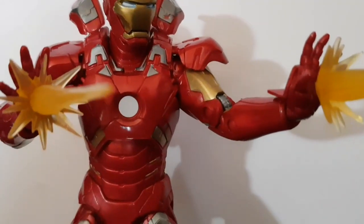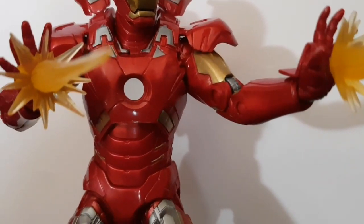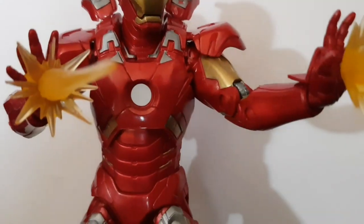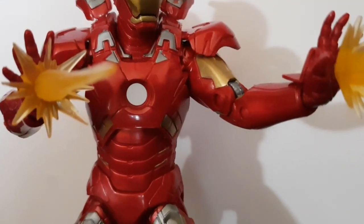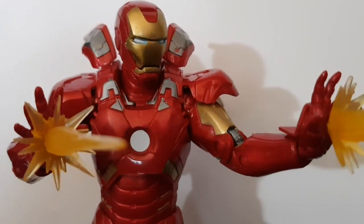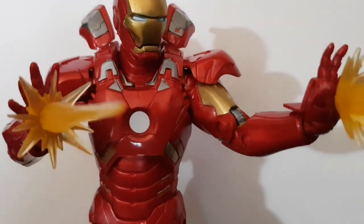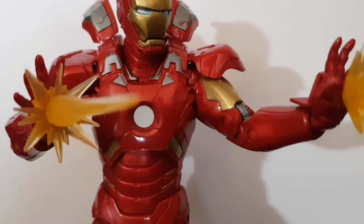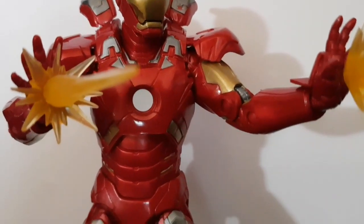But yeah, detail on the paint, really happy with it. Again, a little bit disappointed that there isn't that blue glow around his eyes and around the arc reactor to give it that glowing look. But again, I'm not too fussed. To me, the figure speaks for itself. It is absolutely awesome. And that little detail that's missing doesn't bother me, doesn't make me think, oh, I wish I'd got another one. This is absolutely awesome.